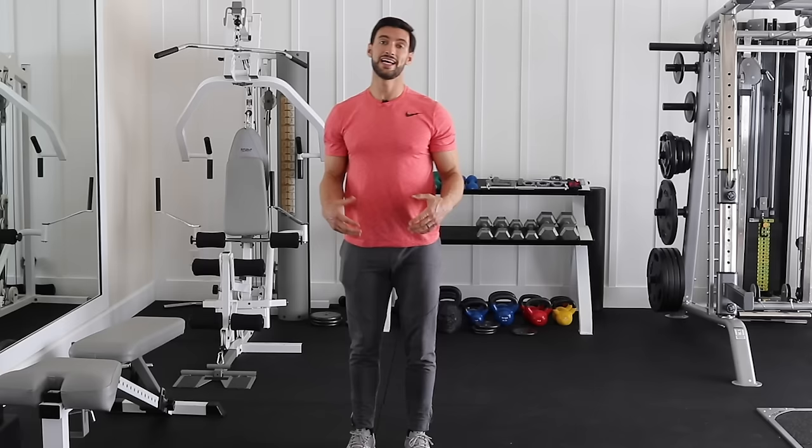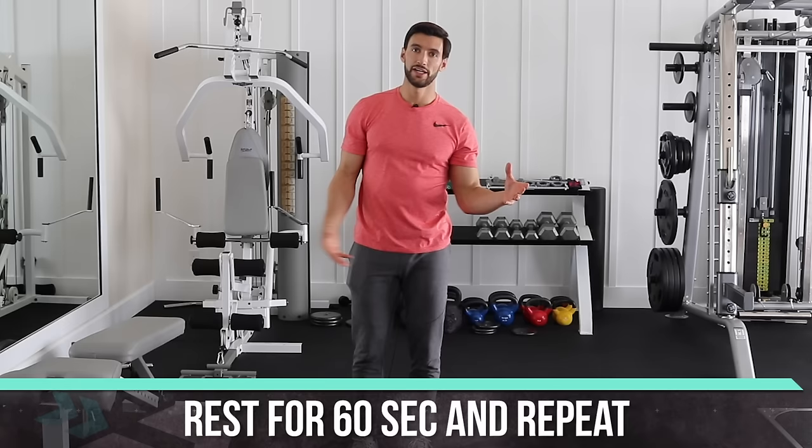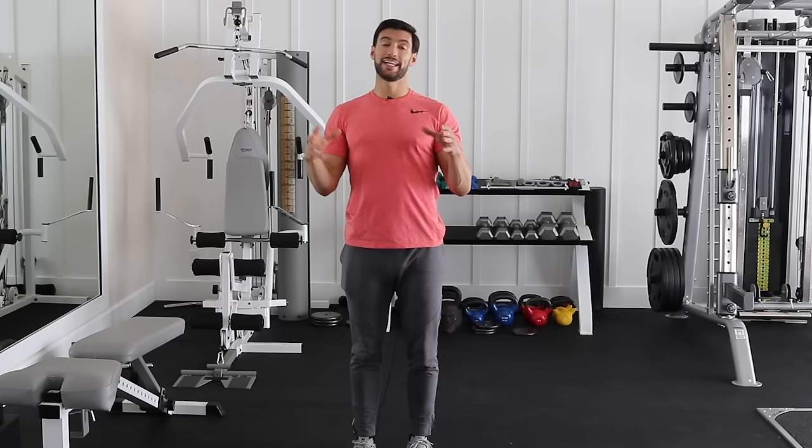Now that I did one set, I would rest for around 60 seconds and do another set. Rest, do our third set in the 8 to 15 rep range. So those are our two leg exercises. And now we're gonna move on to our back training with our rows.